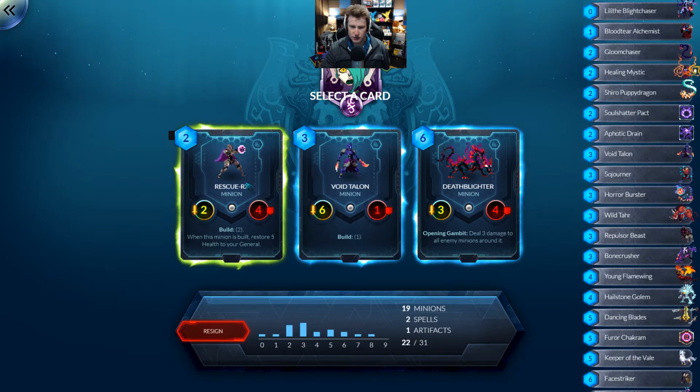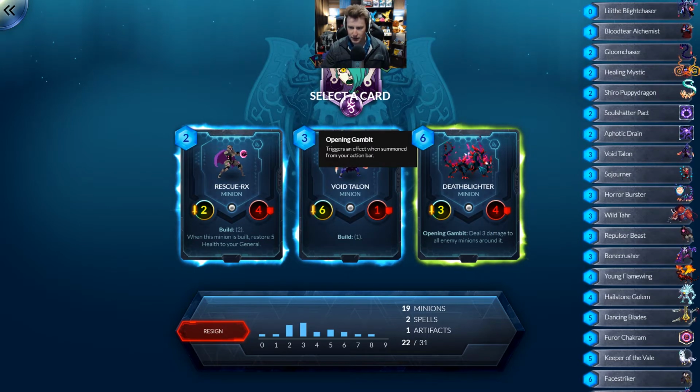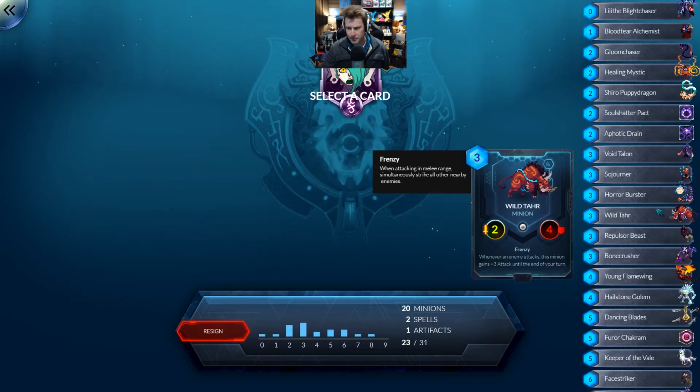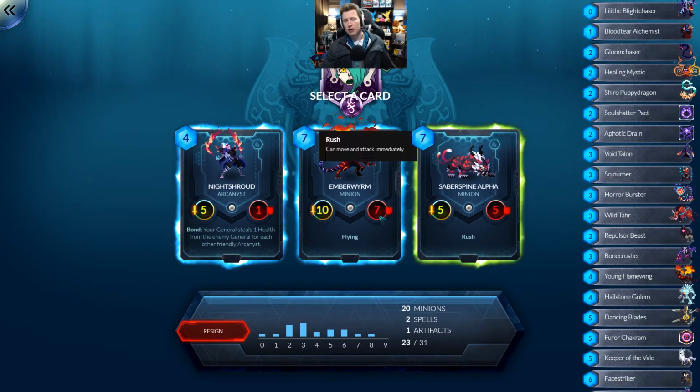Rescue RX, restore 5 health. It's not bad. Deal 3 damage. Death Blighter could be really good. Deal 3 damage to all enemy minions around it. It's kind of a move him in and kind of just drop to deal some good damage. So I'm going to grab him. And, oh, these are all good pulls.